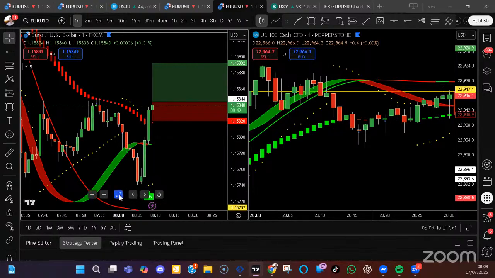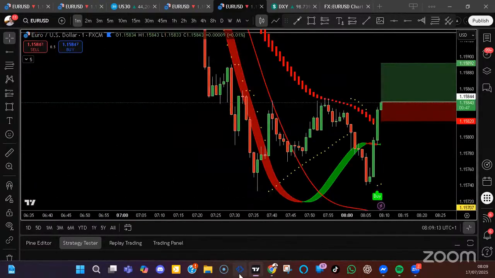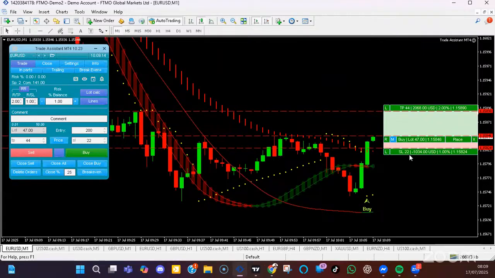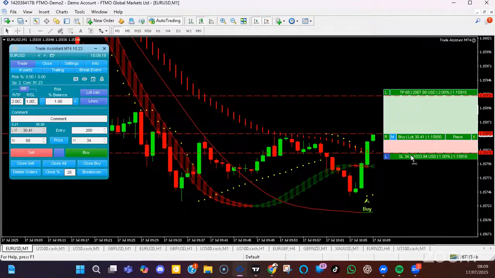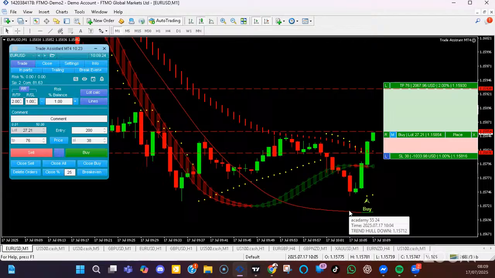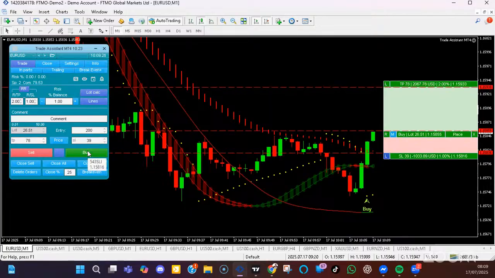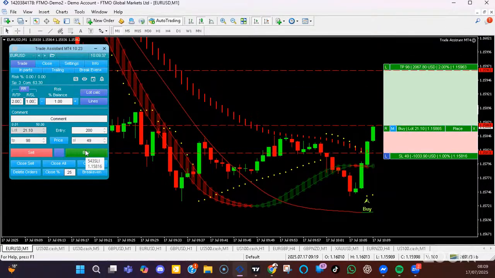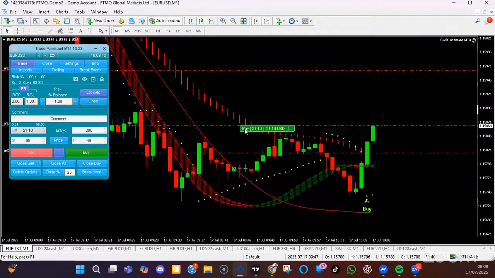As far as the EUR USD is concerned, so we'll quickly go back. Right, we've got a buy alert. This is where I want my stop loss, but as you can see, the wave hasn't turned green yet. So I want to give it a little bit more of an oomph. Everything else is green. God, I nearly missed that. It's green now, so I'm, yeah, there, 4.9 pips stop loss.